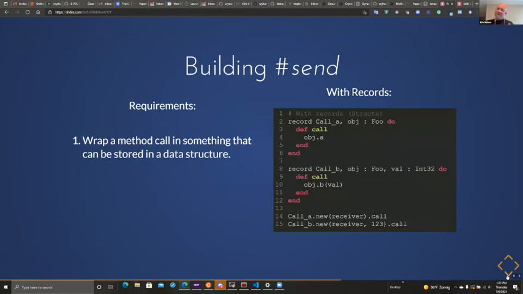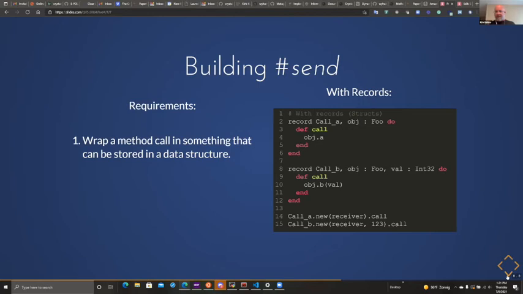Now, record is itself a macro, and what it does essentially is it creates a struct with a given name and some set of instance variables. And then if you want to define methods on that struct, you can declare them in your record declaration like this. And you can use a record for an encapsulation of a method call too, because you can use an instance variable for each of the arguments to the method call.